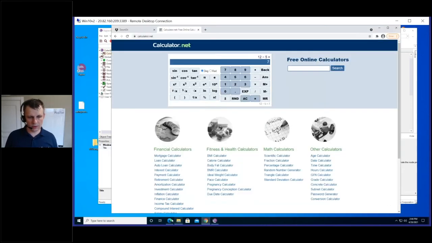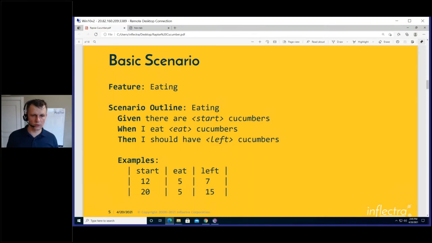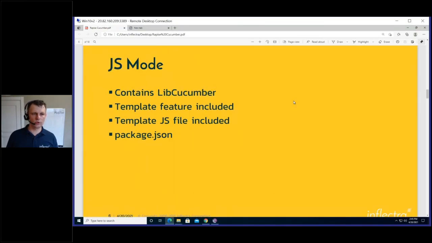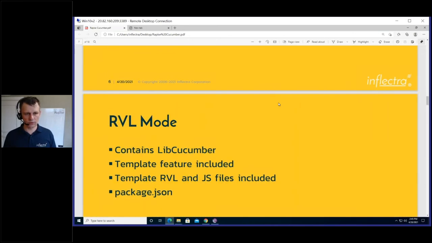Let's proceed to some more theory. So we used exactly the theoretical approach. We first used the JavaScript mode. It contains the Cucumber library, and templates, feature, and JavaScript file that you'd expect to copy paste and then fill with your features, and package JSON that is needed for npm install to install Cucumber into your testing framework.